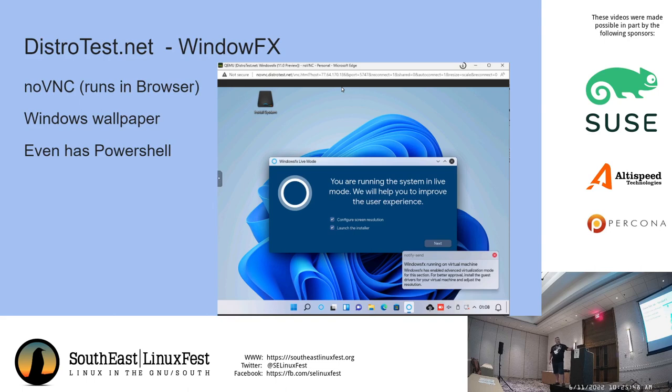It even has PowerShell. So PowerShell's open source now, right? You can see if your PowerShell runs on that. And so that's a free resource. Again, your results may vary. So have any of y'all heard about this site before? No, okay. And again, it's listed on my resources at the end. Again, just a way to, if someone says, oh, you should try Debian or you should try Arch, but you don't want to change your laptop right now and distro hop, go give this a try. It's an option.